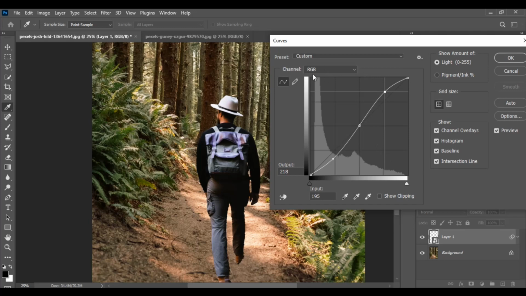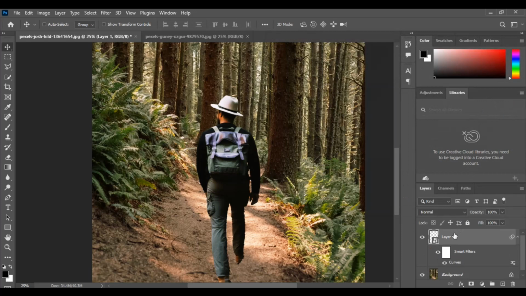Over here the channel is RGB. You can manually go to, for example, reds, and we can add or remove reds. This step is a step of experimentation, experimenting with what feels right. We can go ahead and mess with the greens. I think the greens don't need a lot of messing with. What about the blues? I think we can subtract a little bit of blues. Just a little bit. Right, okay.